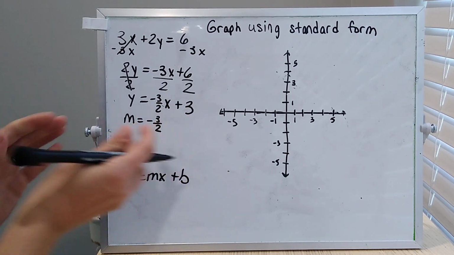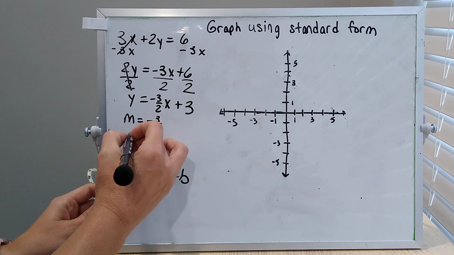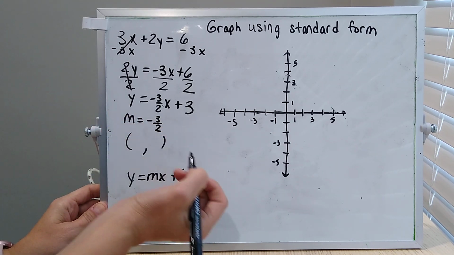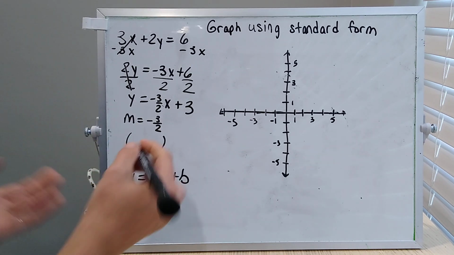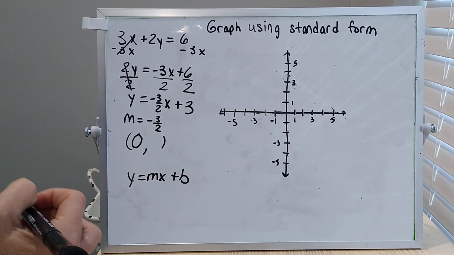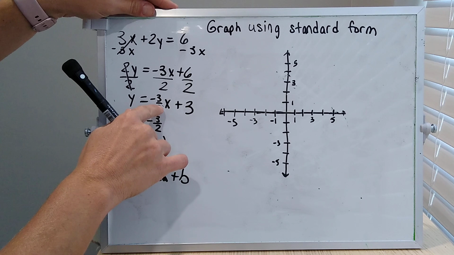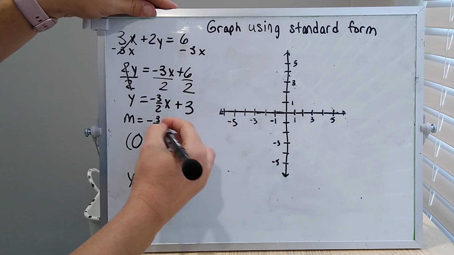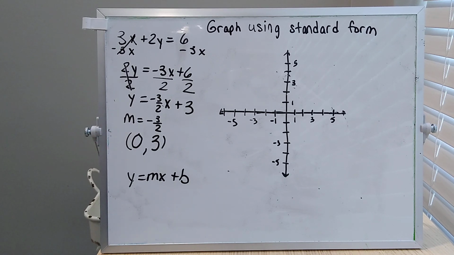So you can't just leave y equals 3 though. You need to write it as an ordered pair. So I'm going to set up my ordered pair like this. Remember, we plugged in 0 for x. So that is x. So we're going to put 0 in for x. And for our y spot, remember what we got? 0 times negative 3/2 equals 0. And what's 0 plus 3? 3. Okay, so now we have our slope and our ordered pair.